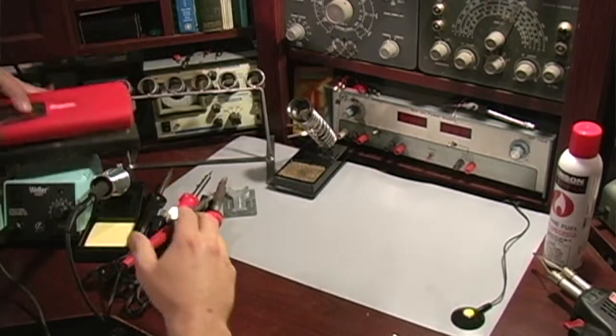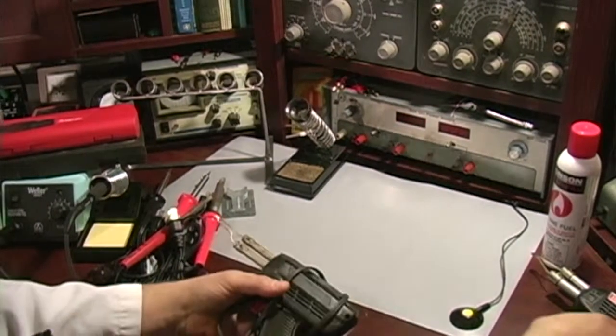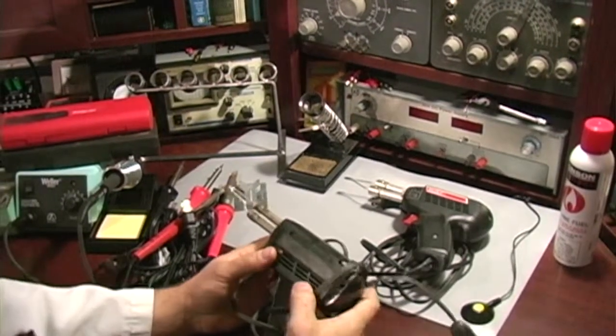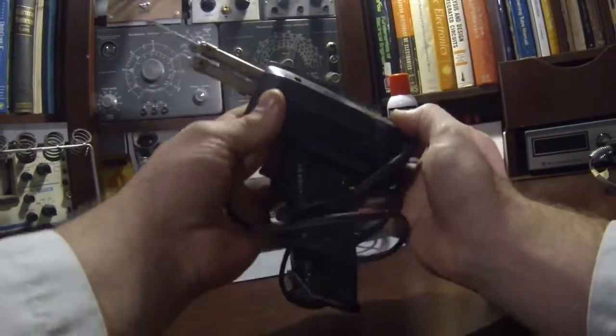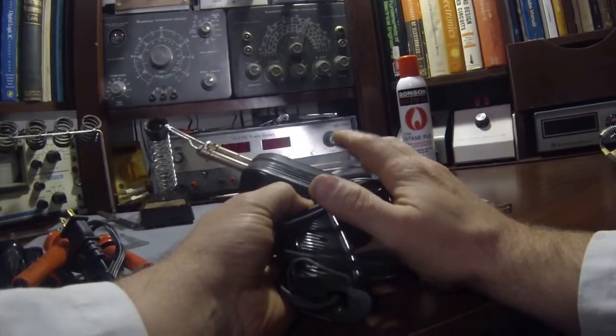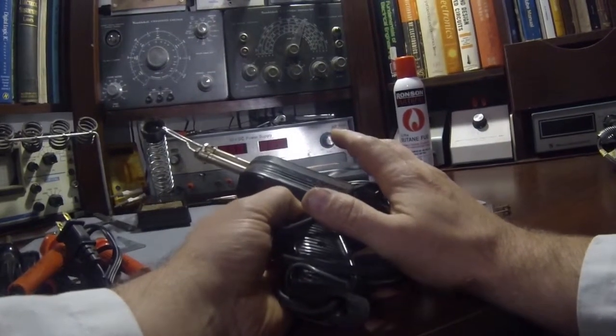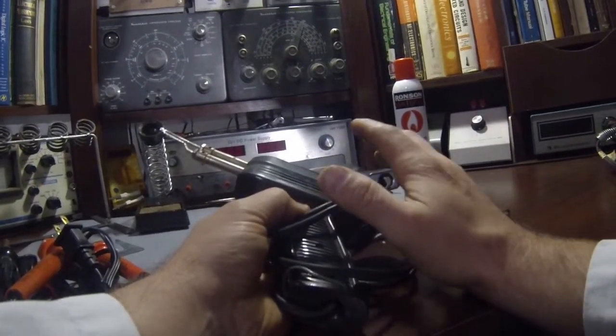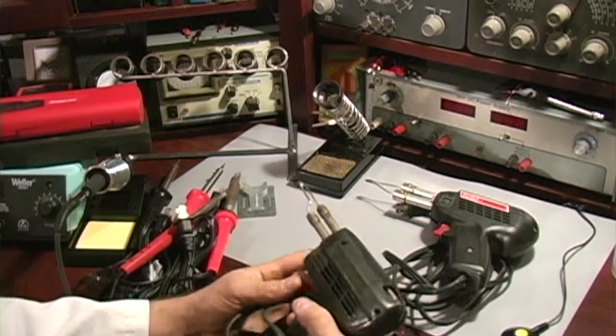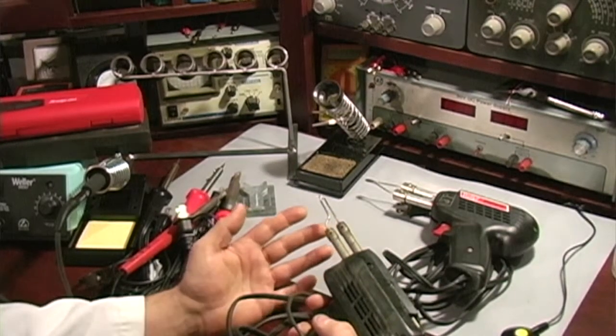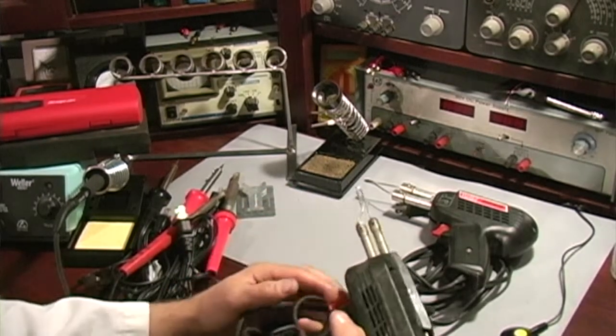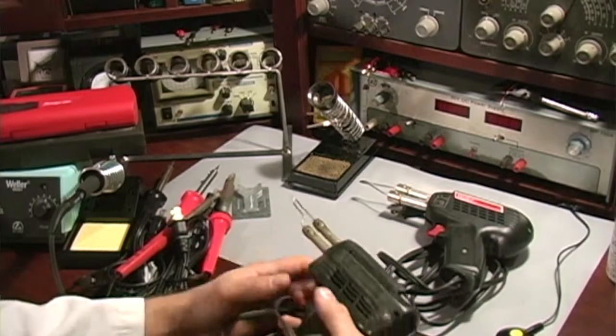A different kind of solder equipment altogether is the pistol grip. I started with these. In fact, this is the one I started with. You can see the wear and tear. I think, it's hard to remember, but I think this was around an 80-watt, 40-80, I think. It's got two stages. It does do a watt. The one good thing about these are they heat up almost instantaneously. You pull the trigger, they get really hot really quick. Not very suited for circuit board work, but they're good to put wires together and bigger wires.